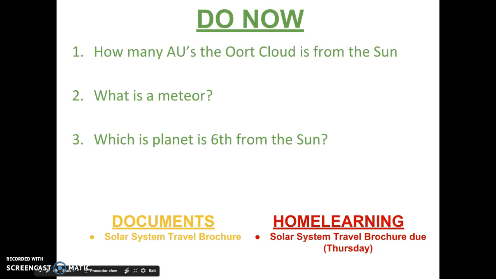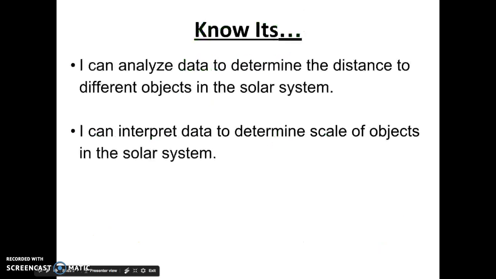As far as today goes, you will be working on your solar system travel brochure. It is due on Thursday. You will have all of class period today, maybe a little bit more next class period as well. We'll have to see how things end up going. So just make sure you have that written down in your planners.